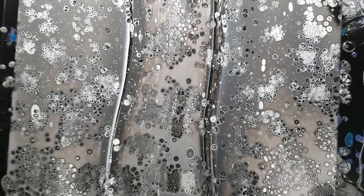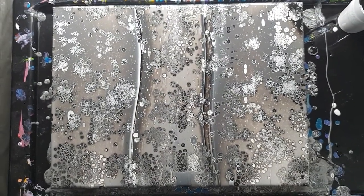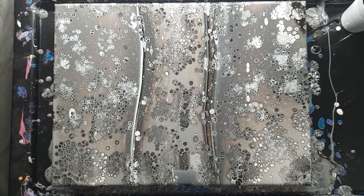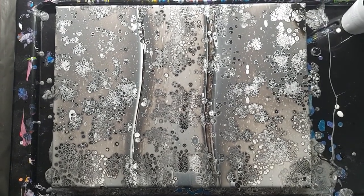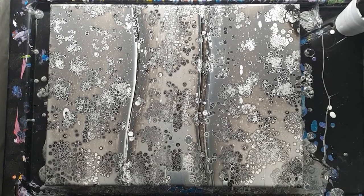There are negative areas, but I think if you over torch, you'll just have all these cells and you won't actually notice them as much because there's no negative space. But that's it. So that is black and white flip cup pour with silicone.